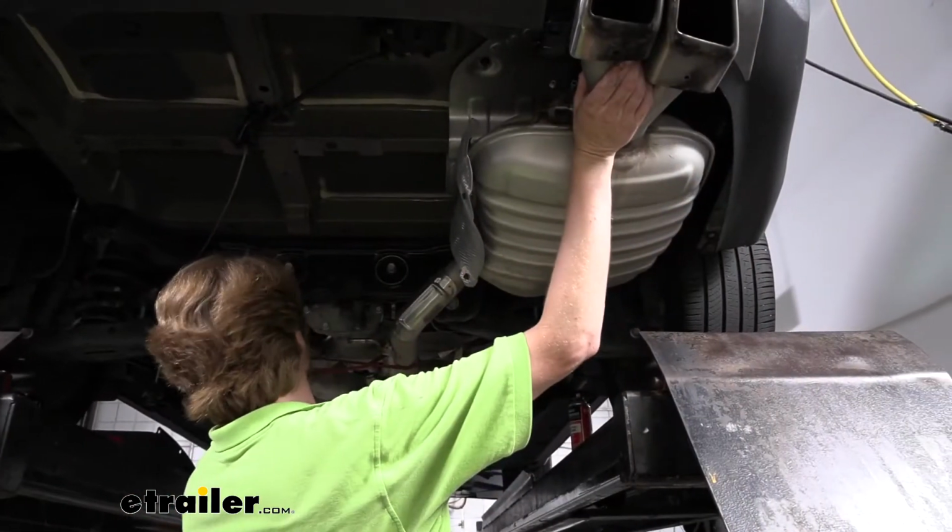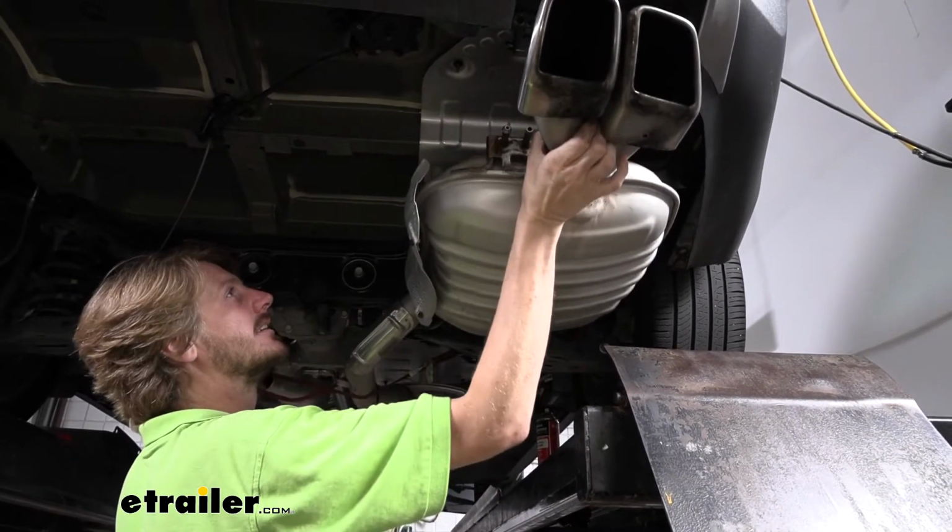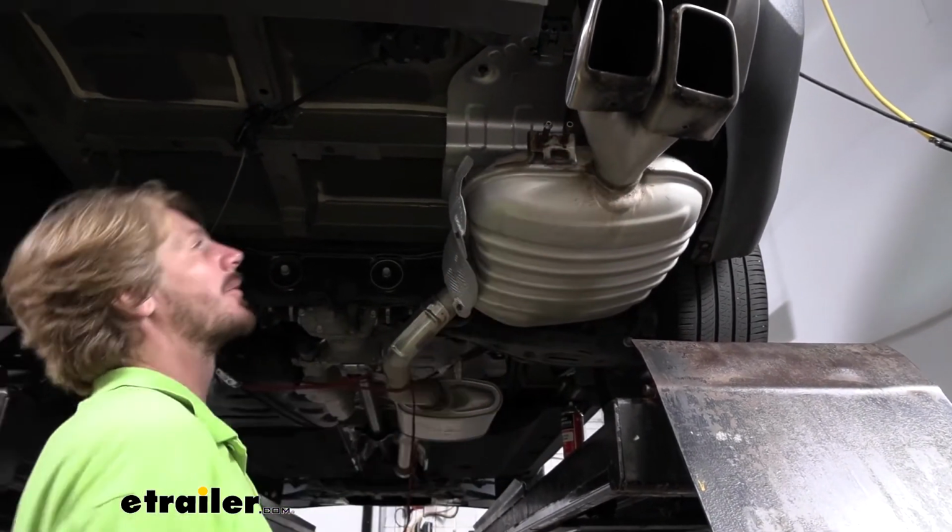Now that we've got those hangers loose, we're just going to support it here, and then I'm just loosening up our strap a bit so we can get that pulled down some out of our way.